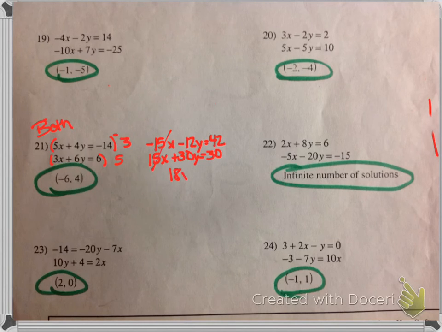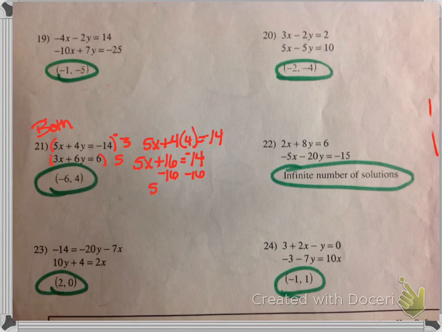So those cancel, eliminate. So then you have 18y equals 72. Divide by 18, and y is 4. So I'm going to substitute that y back in. So 5x plus 4 times 4. 4y, make sure you're putting those back in for y. 5x plus 16 equals negative 14. And I forgot the negative there. Okay, and so 5x equals negative 30. Divide by 5, and x equals negative 6. Again, pause if you need to.